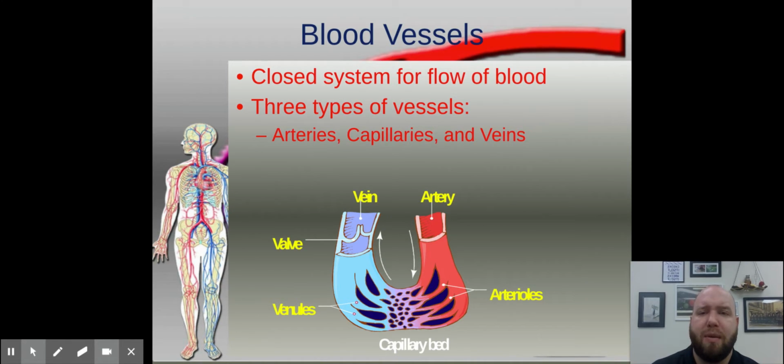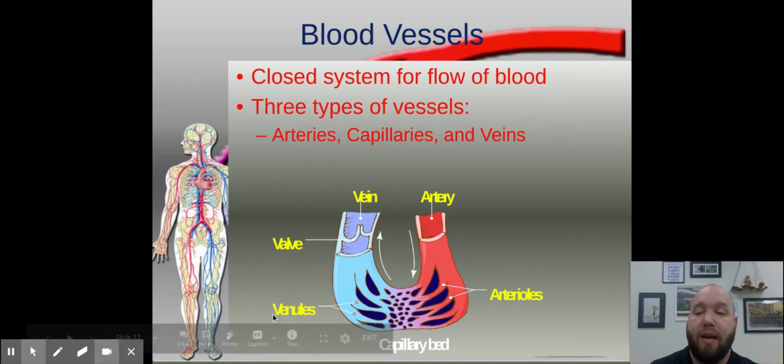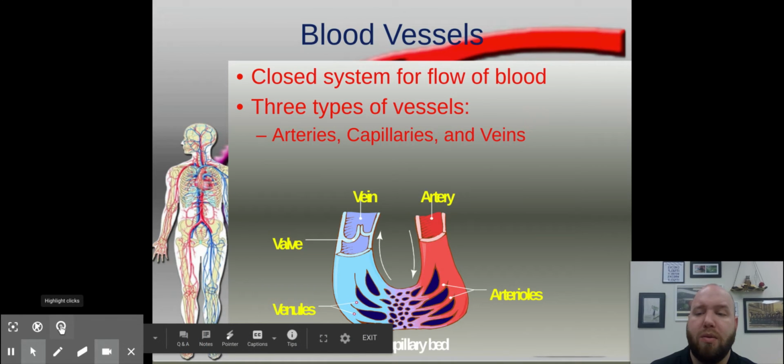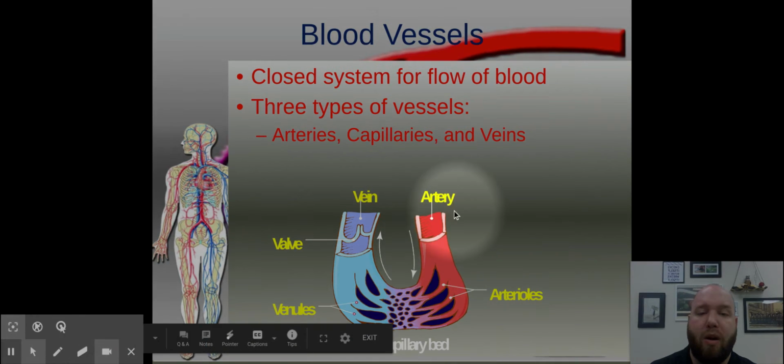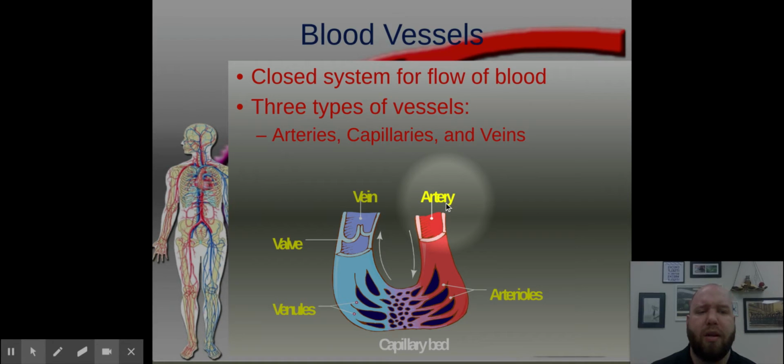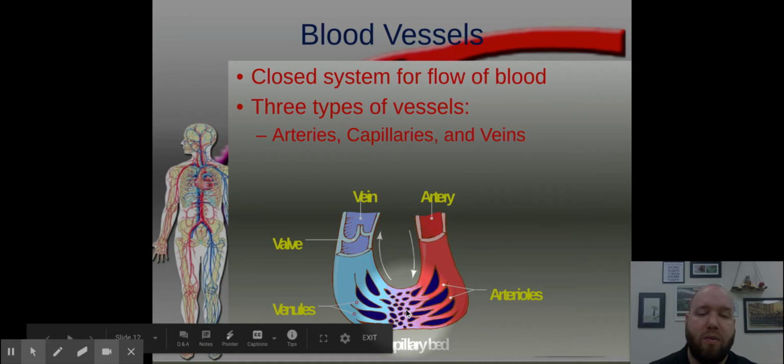Okay. Skipping forward, after all the stuff comes out of the heart, after it leaves this guy, it goes out through all of these blood vessels. Now, those blood vessels have specific purposes and have specific names for the different types. Most specifically, you have arteries. Again, arteries always take blood away from the heart. You think A for A, arteries and away. Those then reach smaller arteries, which we call arterioles. That's not going to get tested.